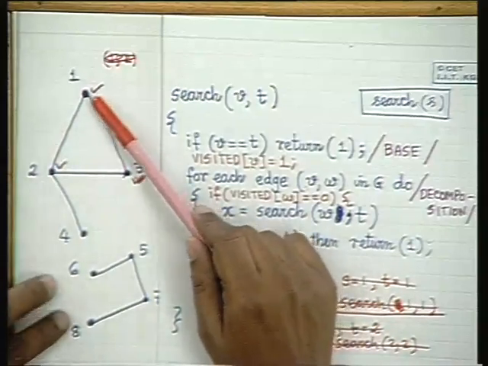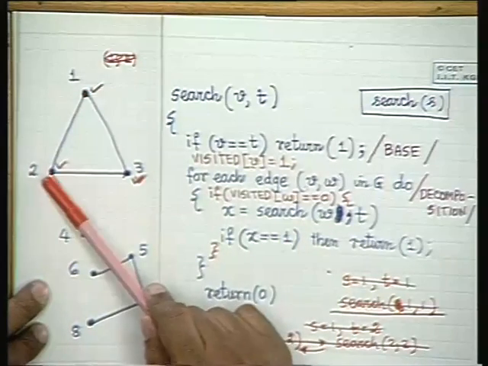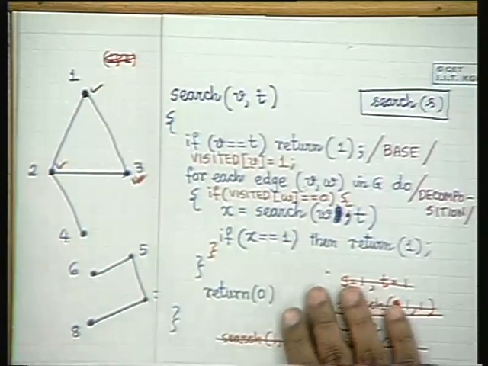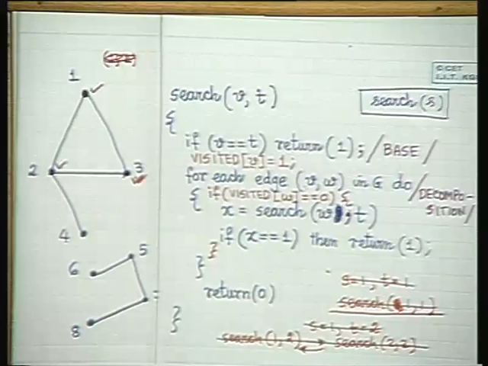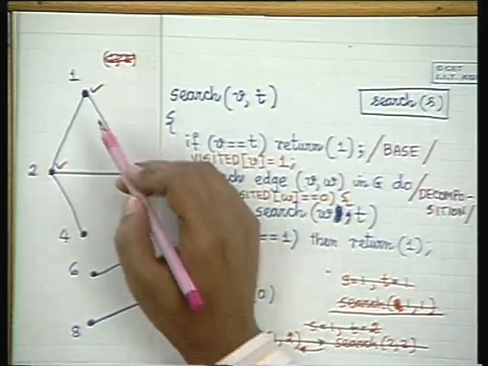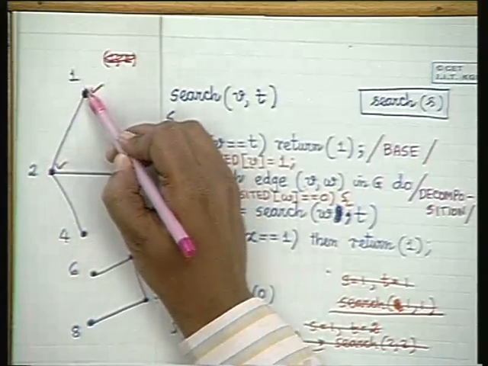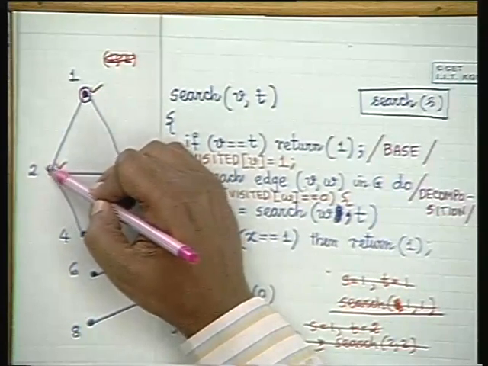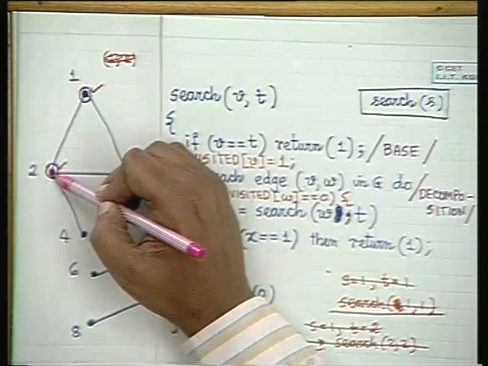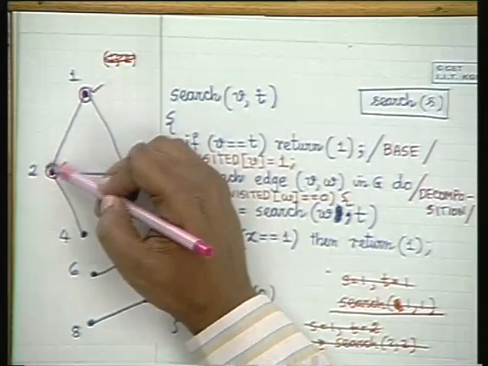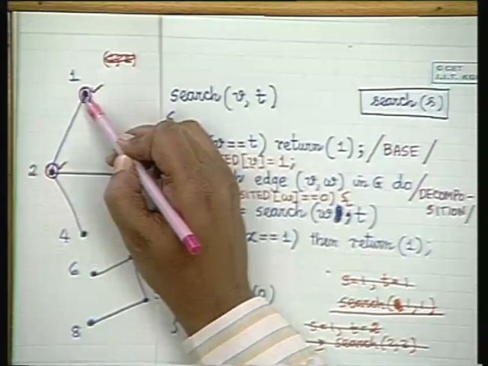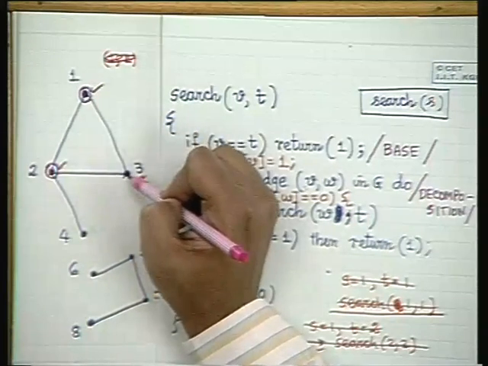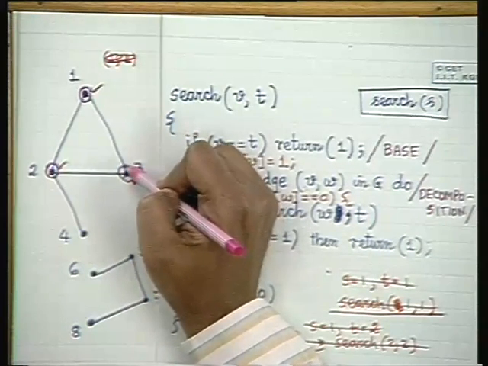Now let us see, if I give 1, 4, then it will come here, from here it will come here, here. So now we will work it out without this algorithm, we will see very quickly. Whenever I visit a node, I circle it. So 1, 4, I visit this, then I will come here, I will visit this, then I will come back here. But since I have come here, I have already visited it, so I will come back, I will come here, I will visit this.